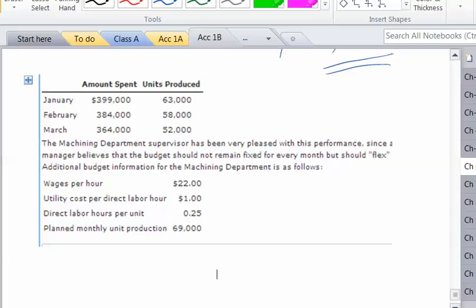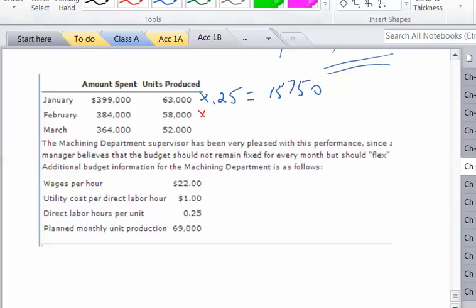The direct labor hours per unit is 0.25. So for every unit, I'm going to do it in 15 minutes, or I'll do 4 per hour. So I can take the number of units and divide it by 4 or multiply it by 0.25. So for January, let's go ahead and make that calculation. For January, I can take 63,000 units times 0.25, and that's going to give me the number of hours consumed. 63,000 times 0.25 is 15,750.